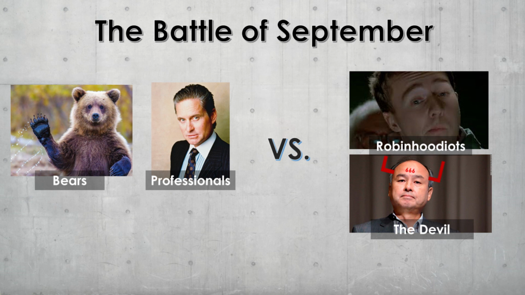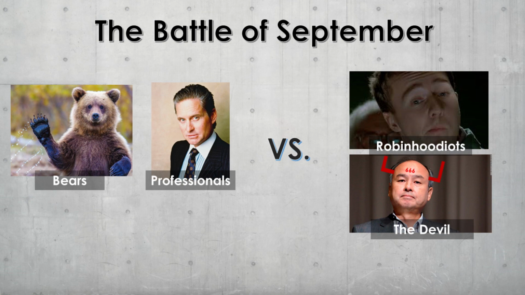And he is, of course, going to panic, specifically after today's move in SoftBank shares, and expect him to close and dump all of his call options, and he will end up betraying the Robin Hoodiots. He was helping them throughout the summer. Now he's going to stab them in the back.